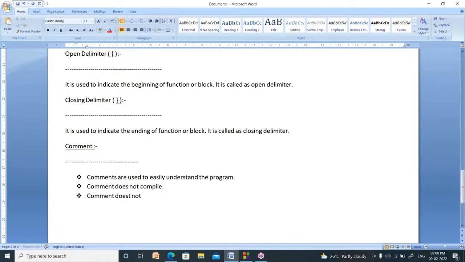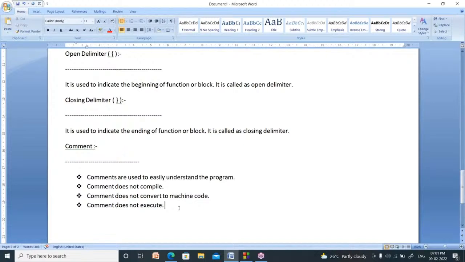Comments do not convert to machine code, and they don't execute either. They are not compiled, not converted into machine language, and not executed.